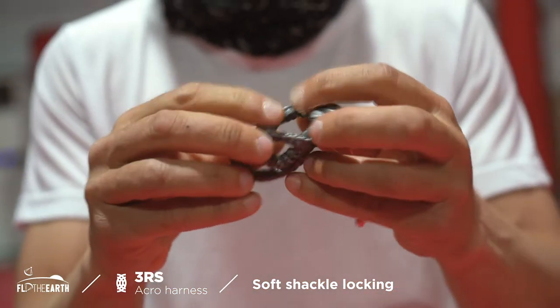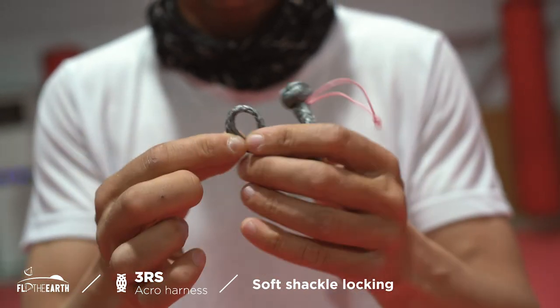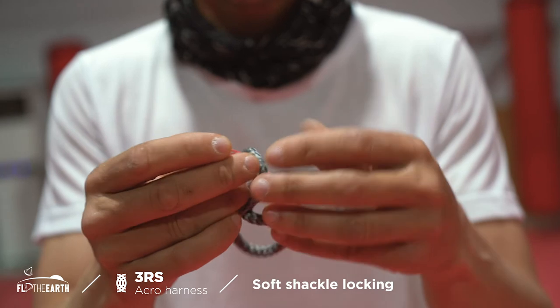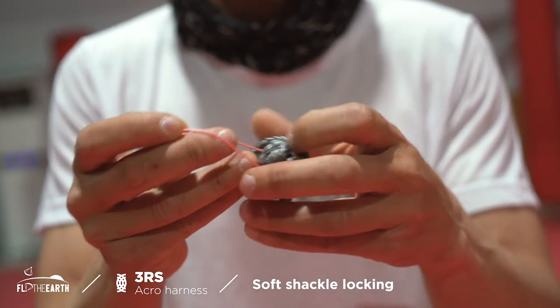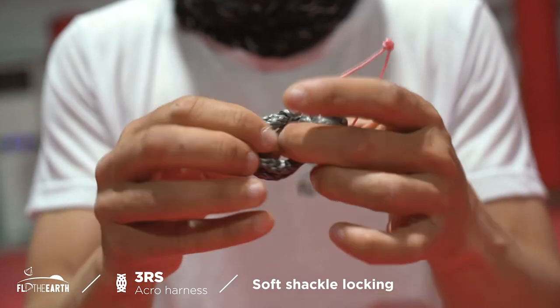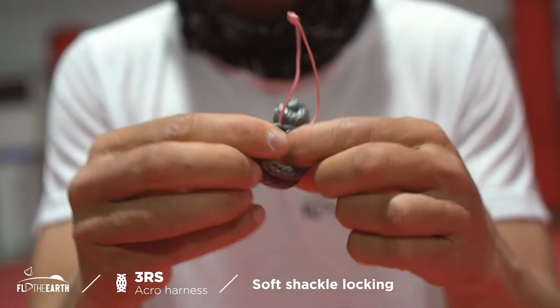Make the loop open. Okay, that's the shackle. Now you pull again the loop open, go with a small string, pull the big knot through the ear, then you close it, make it tight. Okay, it's tight again.